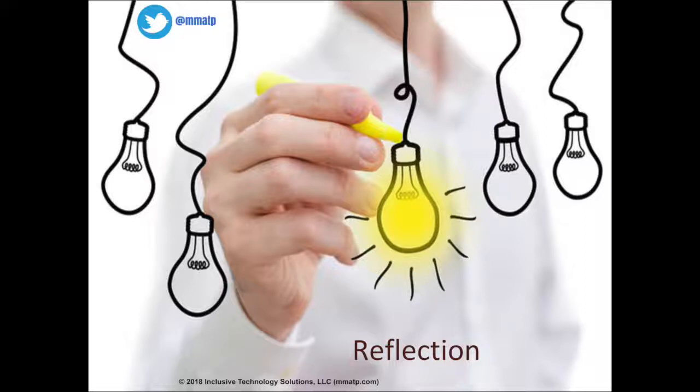The whole point of these indicators is to have us looking at our system, the way we do things, not stuff, but the ways that we do things. And that's what's so important about this process. So I would ask you to continue to reflect on this, whether you have to print these out and stare at them. I know I do that every once in a while. I print them out so I can write notes on them and things. Think about how you're going to put these together so that these start to become, in essence, a guidebook to help you move through your system process, and how that looks and how you deliver service.